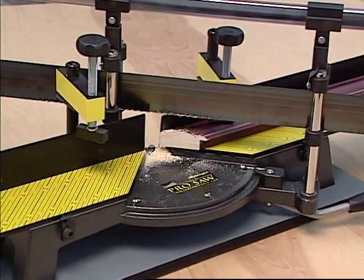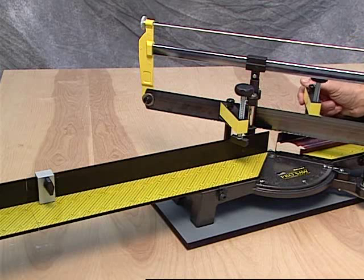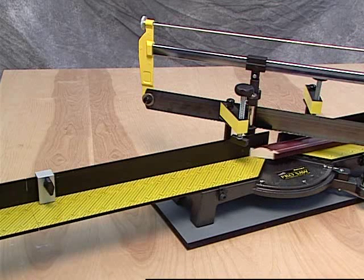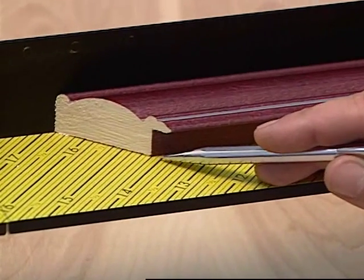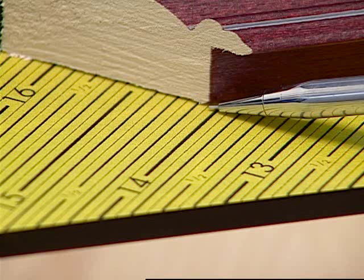To make your second cut, which will also cut your piece to length, begin by releasing the clamp. Then slide the cut edge of the molding over to the desired dimension. Remember to take your measurement from the rabbet edge of the molding. Align the rabbet corner on the scale dimension and be sure to add one-eighth of an inch for clearance. In this example, we are cutting a frame for an 11 by 14 inch photograph, so the measurement for our first piece of molding is 14 and one-eighth inches. It's important to always add one-eighth of an inch extra to every molding cut you make. This extra one-eighth inch creates an extra one-quarter inch of space inside the back of the frame to allow the glass, matted artwork, and backing material to fit properly.